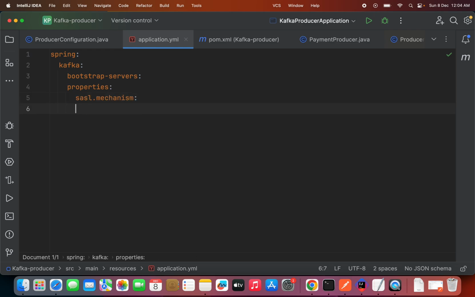After that we need the SASL JAAS configuration, and after that we need the security protocol as well. Bootstrap servers means we need to define the Confluent server cluster URL here, and after that the SASL mechanism.